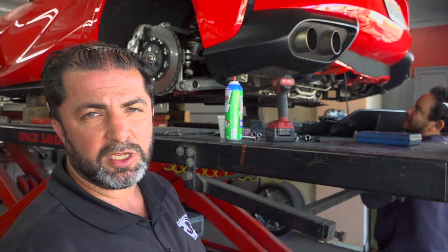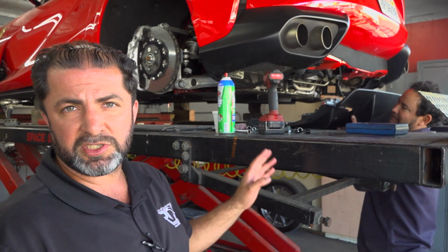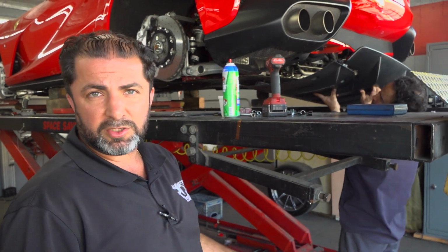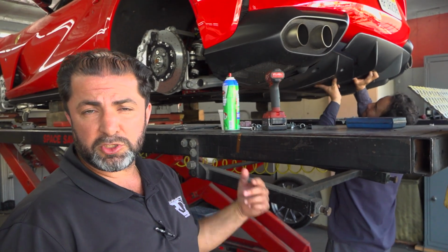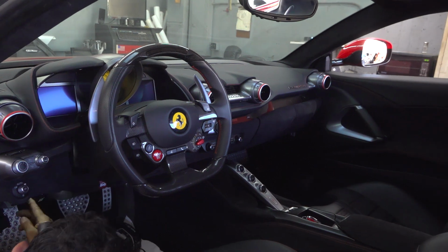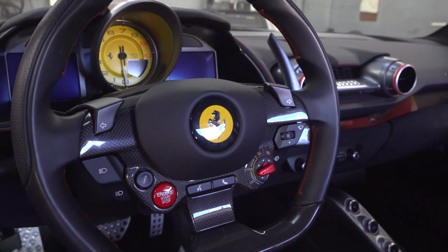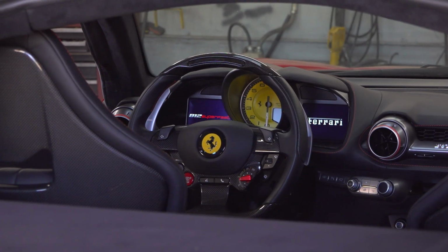We have this Ferrari A12 here. As you guys know, this is Offset's car. We had put a custom exhaust system on this car a while back. So now that the car is sold, dealer purchased the vehicle, we need to put the original exhaust back. So that's what Javier is doing right now. He's just about done putting all the covers back. The original exhaust is back on here.